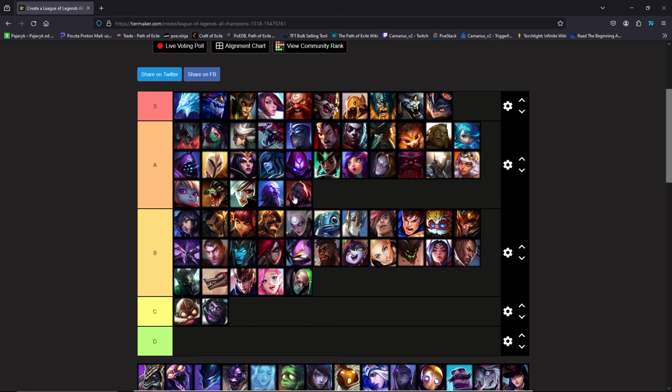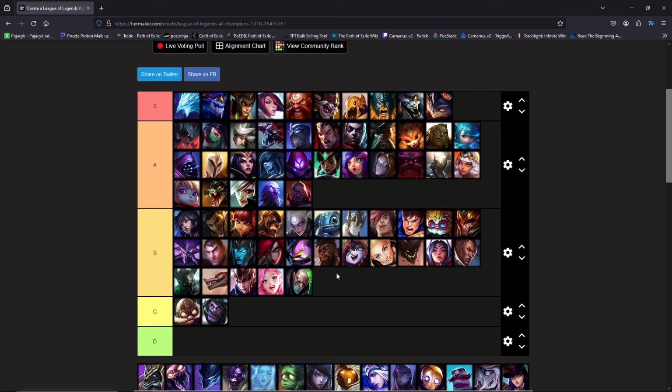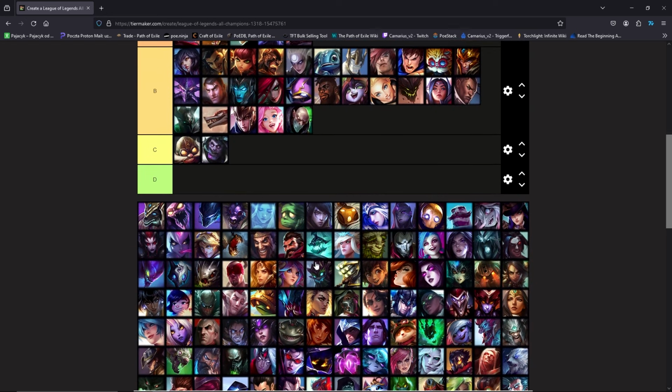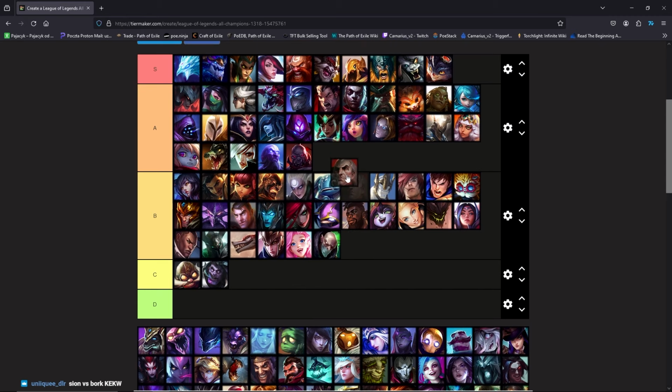If the guy goes AD Sion, then the champion is bad. To be honest, he's supposed to be a tank. But other than that, I can't figure out if I would put him in B or A tier. Probably A tier, honestly. Probably overall, probably A tier. Sivir, no, you're never going to see her in laning phase. Sona, no. Swain. Swain is a very easy A.